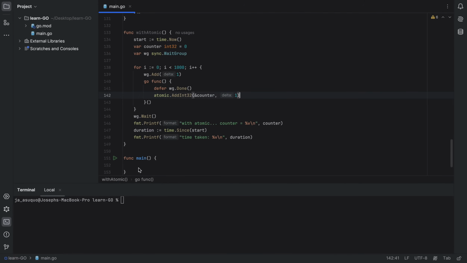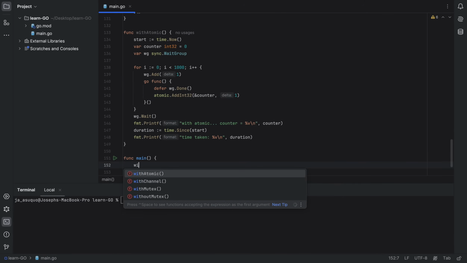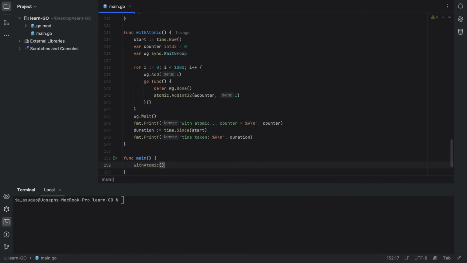So let's run this code and then we go into explanation. We are going to call with atomic, and that's all. Then go run main.go. See, we're still having our 1000, and then we have 605, is it microseconds?